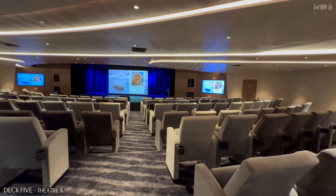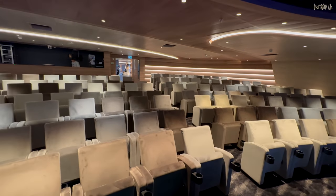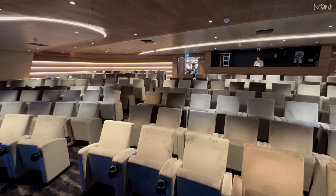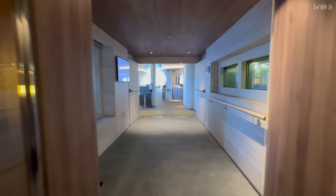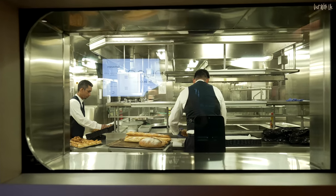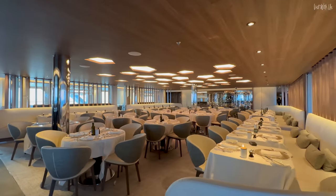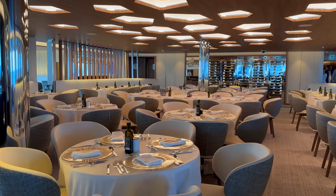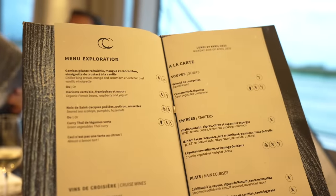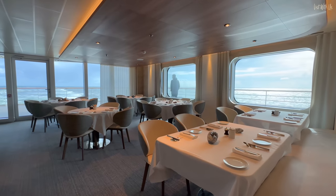Right at the front of the ship on Deck 5 is the Theatre Kita, which can comfortably accommodate the 245 guests on board — restricted to 200 in Antarctica — where they will hear port talks and those all-important expedition briefings. Let's go right back to the aft of the ship. You'll see these two little windows where you can peer in wonder at those culinary geniuses at work before you reach the main restaurant, Nuna. Foodies will rejoice as this is the first ever Alan Ducasse restaurant at sea. The Ducasse Concierge has collaborated with Ponant since 2016, but the Charcot takes the partnership to new levels, featuring menus created by Ducasse himself and featuring signature dishes served at his restaurants. It takes French fine dining to a higher level than ever before, and the setting is pretty incredible too.